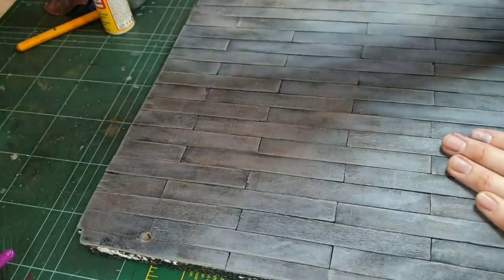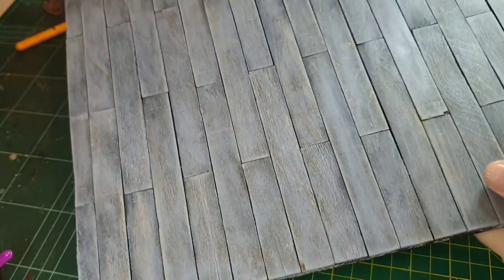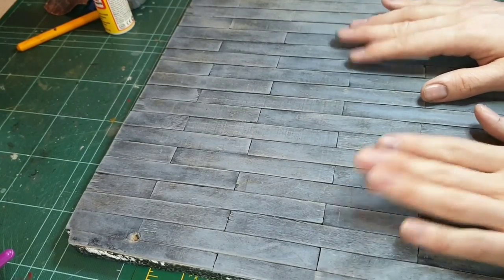And that is all the dry brushing complete on this bit, and I'm pretty happy with it actually. I like the way it's turned out. It looks like moldy old floorboards that have just been through the ringer. But we are not finished there. No, we are going to be experimenting with a finishing touch. We'll see how it goes. Hopefully it doesn't ruin the effect.